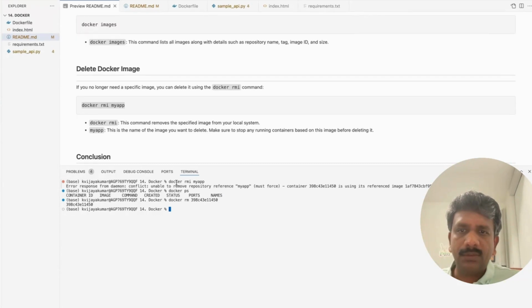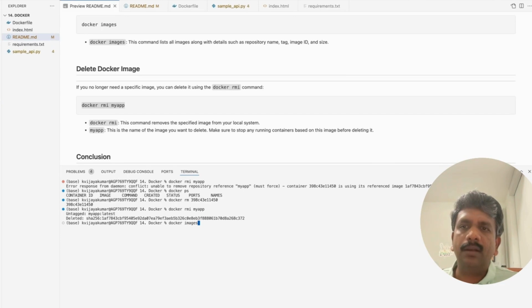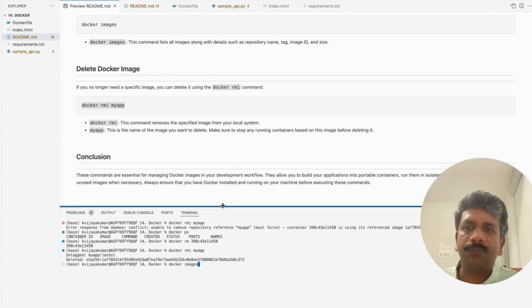Now try again docker remove this particular image. Okay, so this is deleted. Now if you do docker images to list the images, it should not list this, as it is removed.